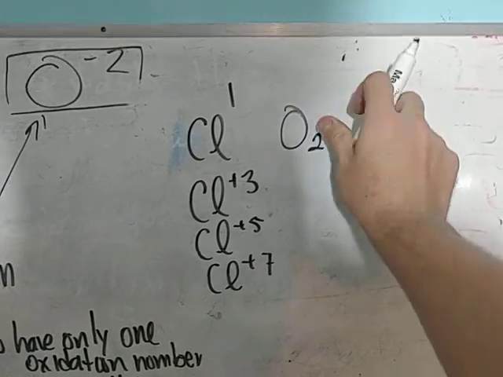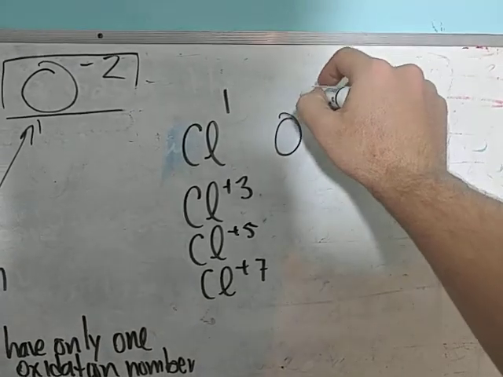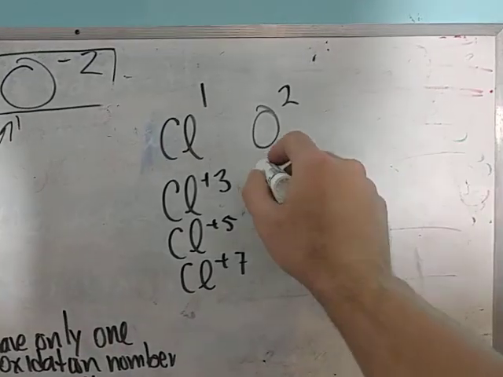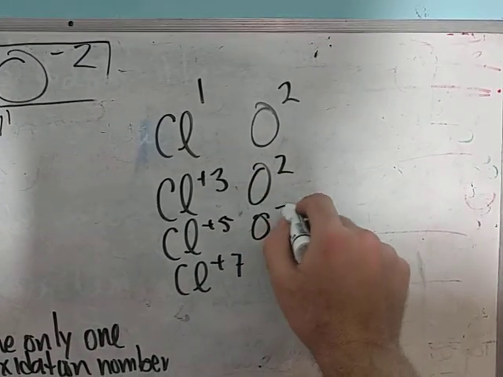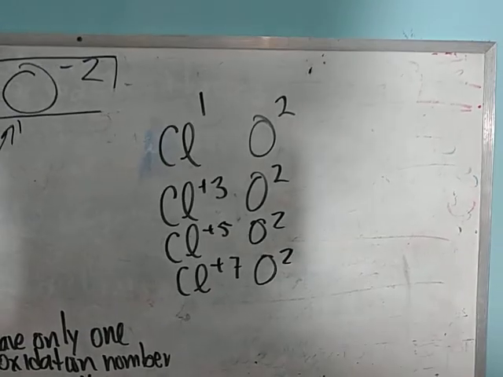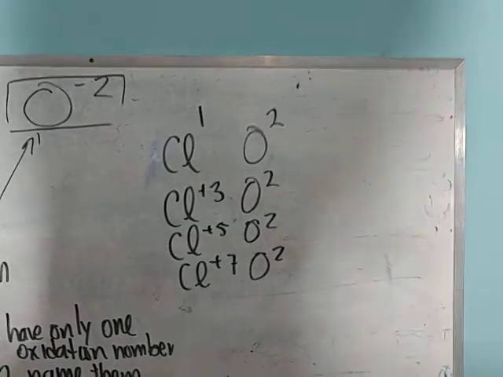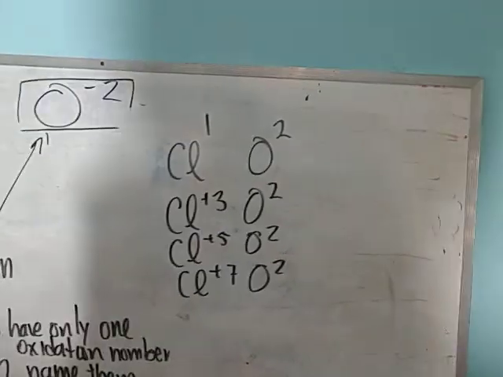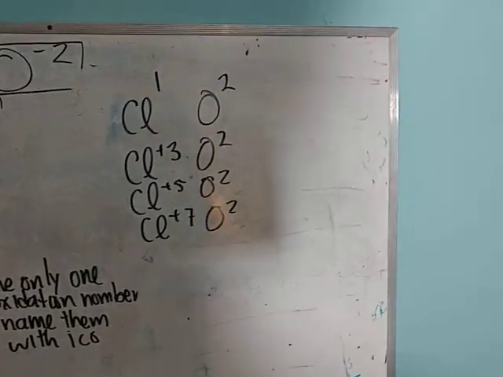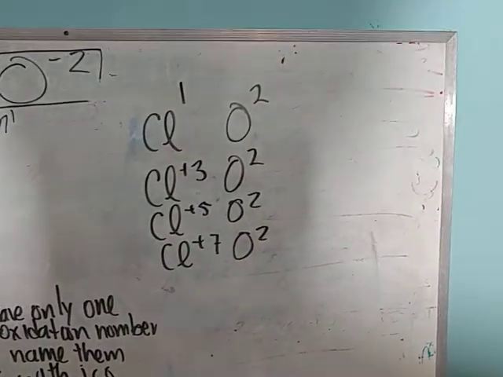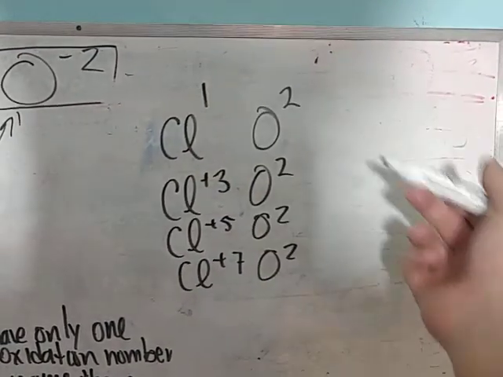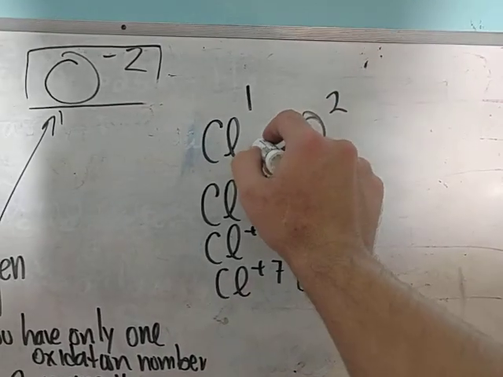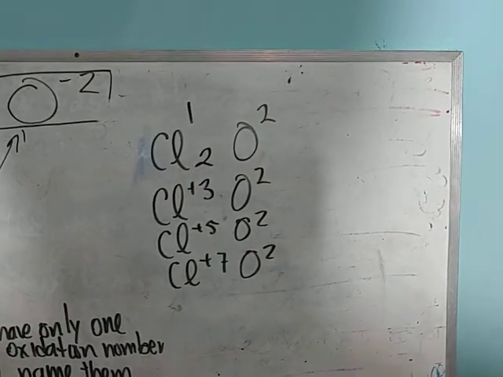The oxidation number of the oxygen is always minus 2. Don't forget it. So we're going to work this one as 2. Are they balanced? If you answer yes, you have to answer that they are not balanced, okay? How do we know they're not balanced? 1, minus 2, minus 1, so that's not balanced. So what do we have to do? We have to change it.